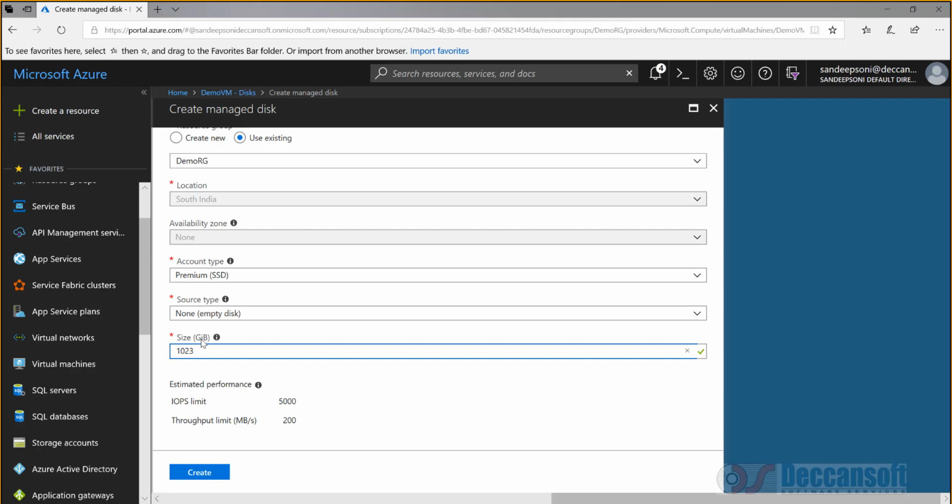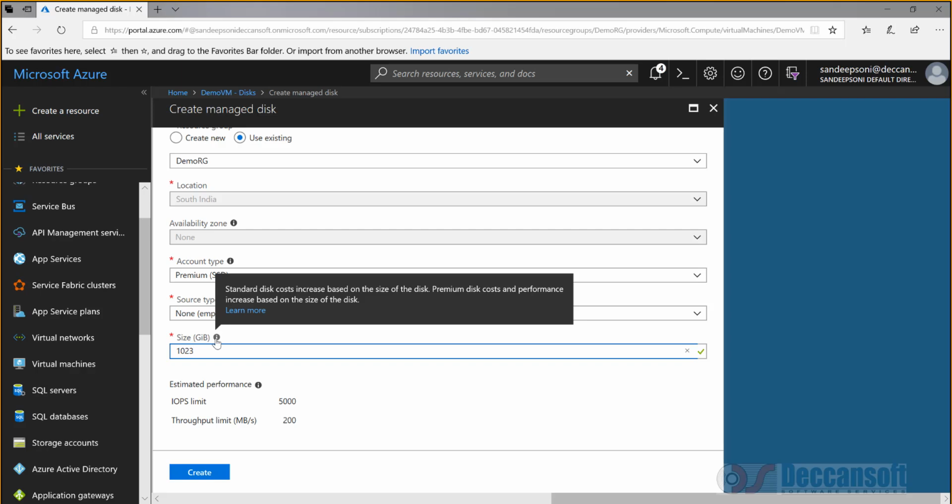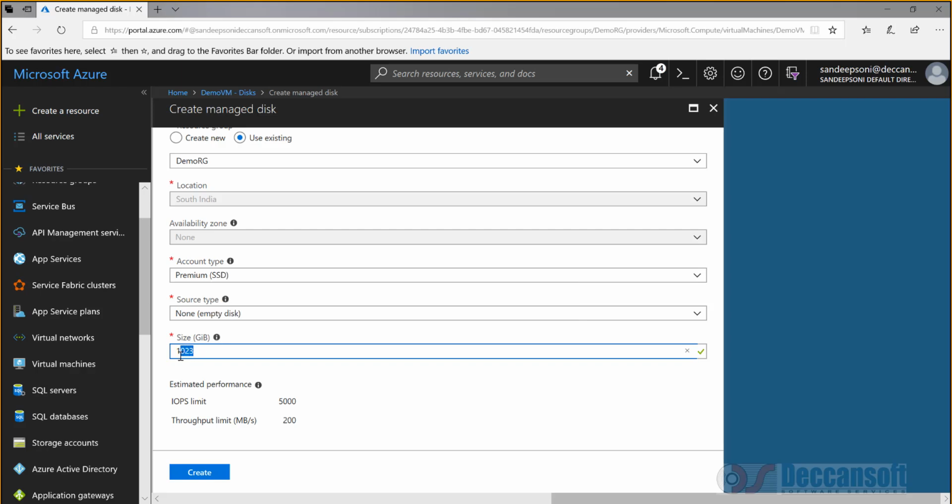As I said, it's GiB, you can see gigabytes here, and obviously as the size increases, the cost will increase. Click on create. Once the virtual disk is created, we are going to attach it to the virtual machine.